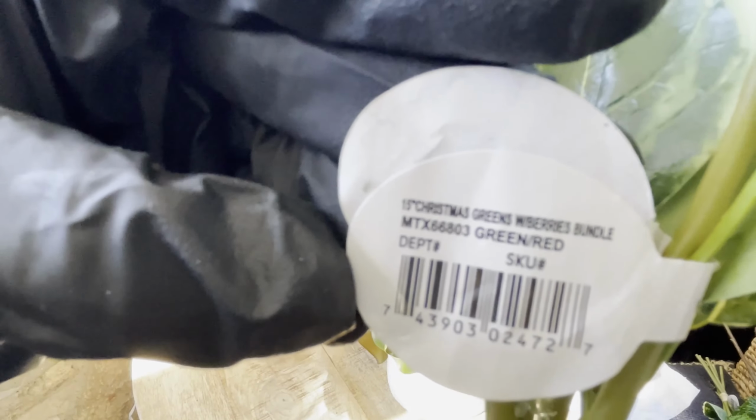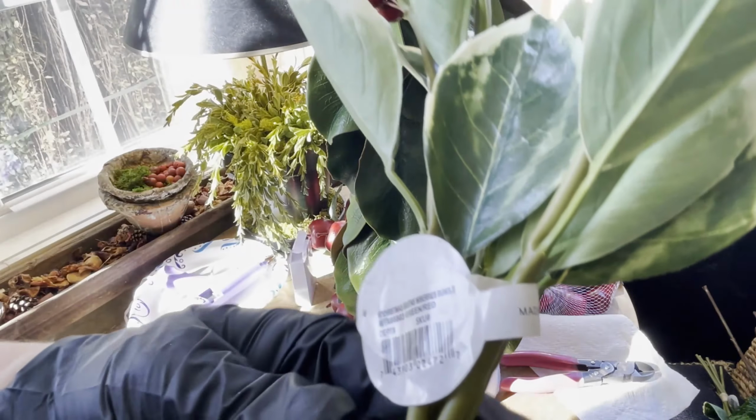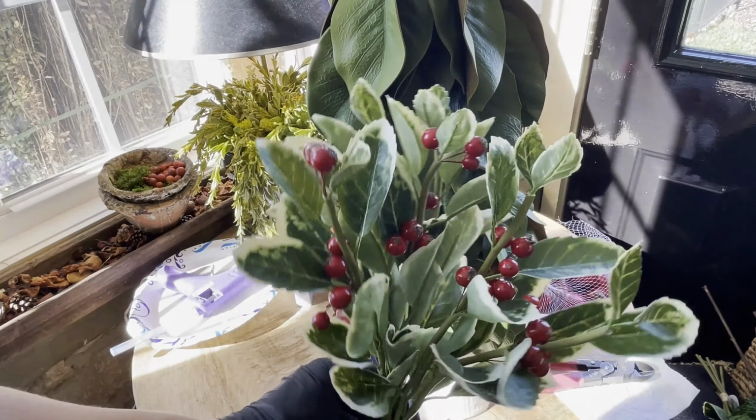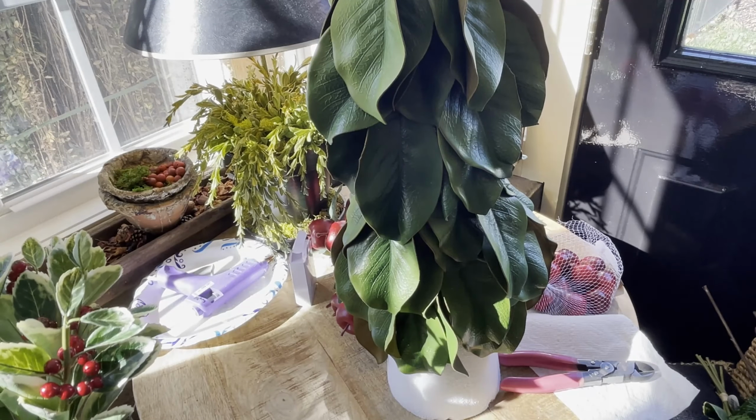Again, I'm hoping here, we'll see how things happen next year. But if all is well, I definitely plan on going to market so I can start offering some greenery.